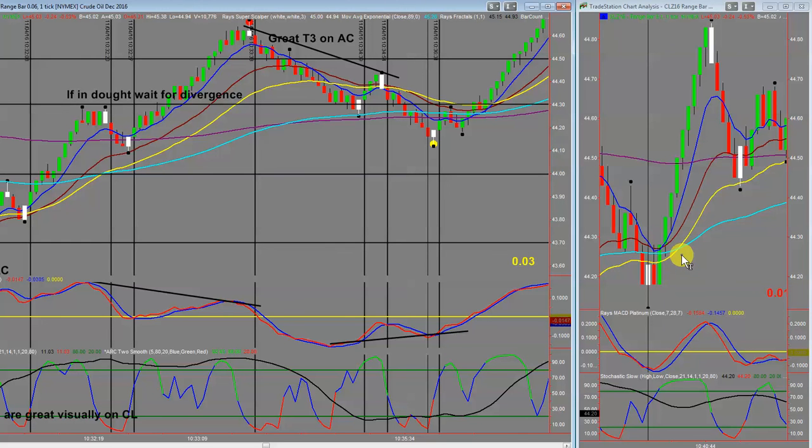Now just to mention on the anchor chart, I've had a number of people ask me about this. I'm using the anchor chart for trend direction. I'm not waiting for a close over the 8 EMA or anything like that. I am looking for reversal candles. It's a little different here, I'm using a range chart, but if you're using tick, say a 610 or a 1597 tick candle, that's a big candle, and if you get a nice full reversal candle, that's good enough, because if you wait for a close above the 8, you've had a lot of movement in there, because remember your entry chart, your trading chart, is 3 times lower. So just keep that in mind.